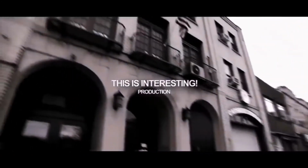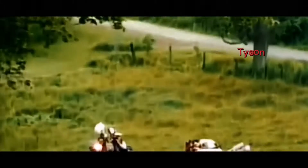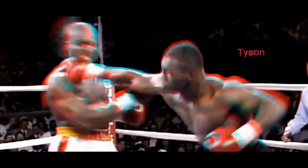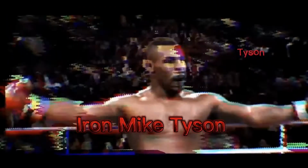Returning to the past, we will see a man who has become a great icon of boxing. In the 1980s, a real killer from Brooklyn burst onto the scene, making his way through the whole division of heavyweights and knocking everyone out one by one. The fighter had an excellent style of attack and elusive speed, which has no equal to this day. Iron Mike Tyson.